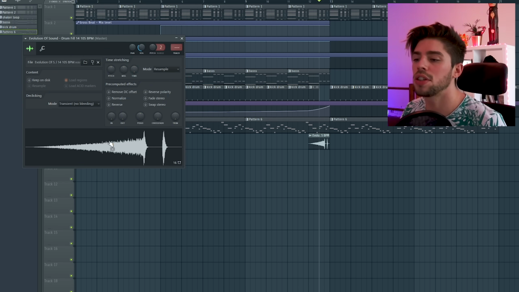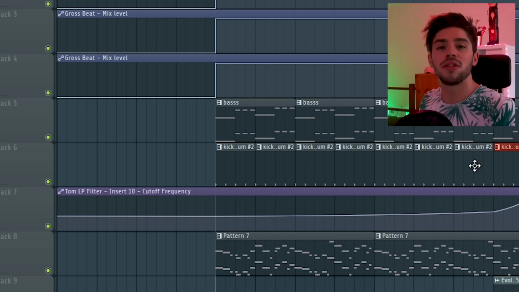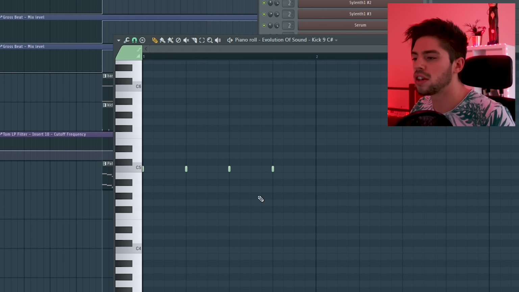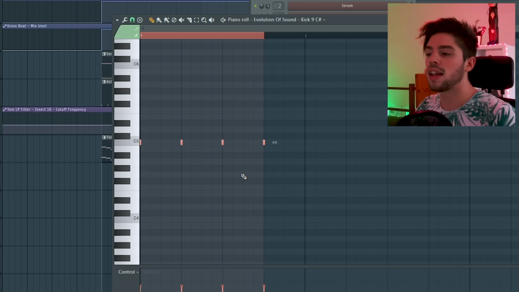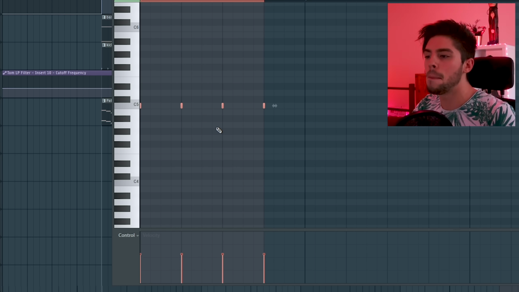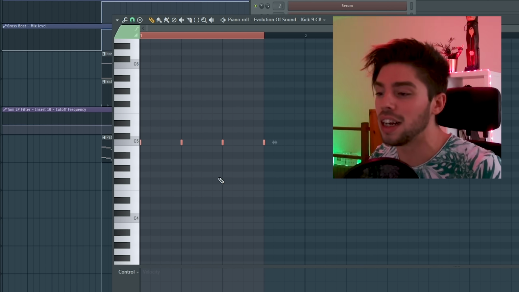And very important, let's add a little fill right before the drop. Also in the beginning of your track you want your kick to have a lower velocity, so you can just go to the kick and select all the notes played by the kick, Ctrl A, and then Alt and scroll wheel in the direction of the bottom of the screen.